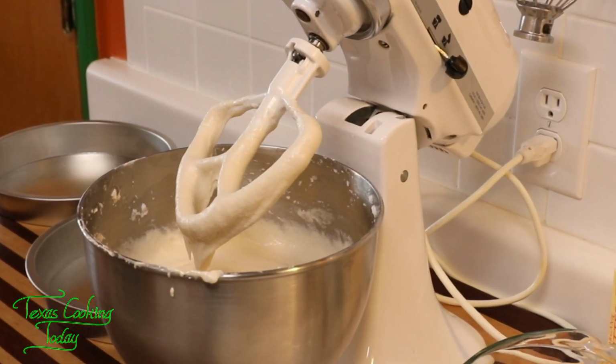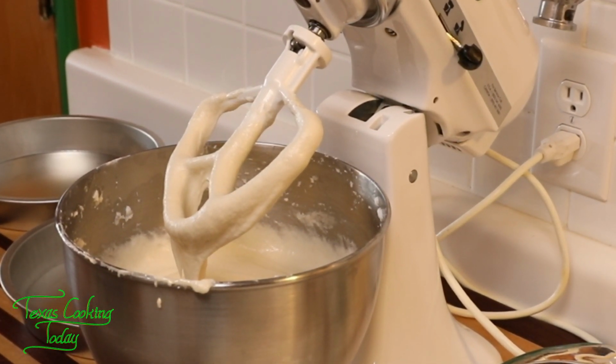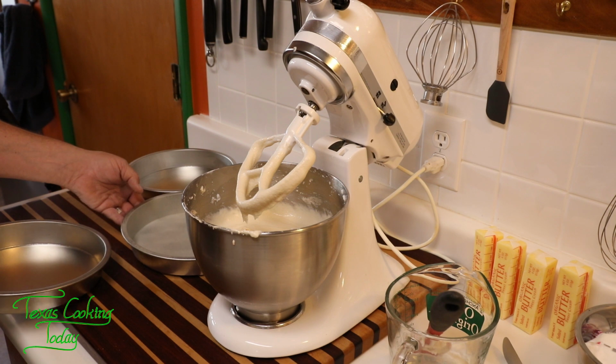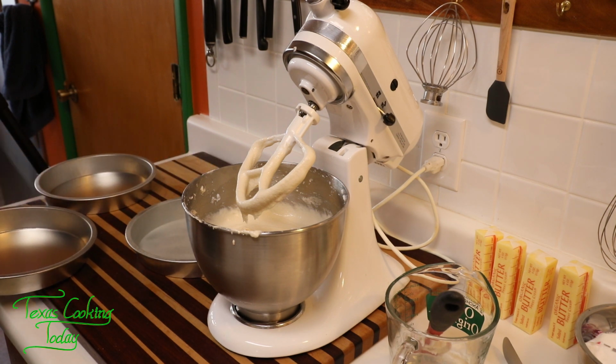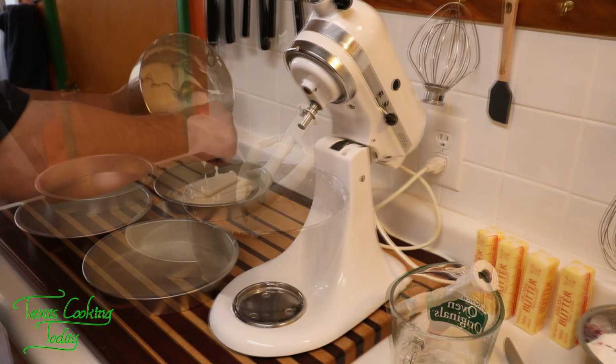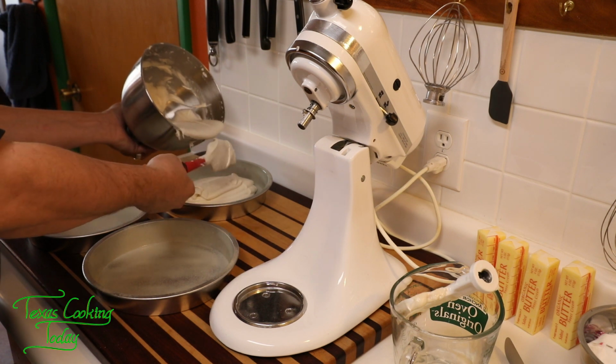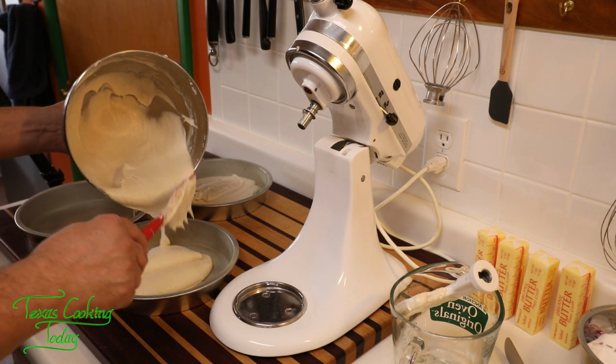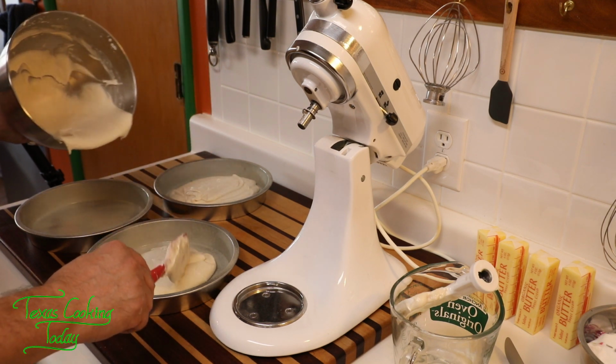My oven is still preheating. I am presently greasing my pans. This is a spray-on coating, and you don't have to go crazy with these. Just get it coated, no more. Now, I could weigh each one of these out, but guess what? I'm not going to bother with that. Come on now, we're just going to approximate here.